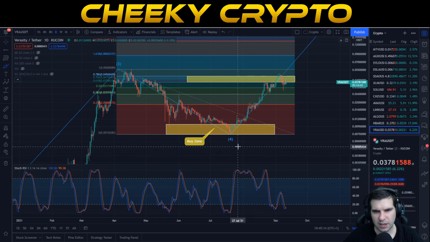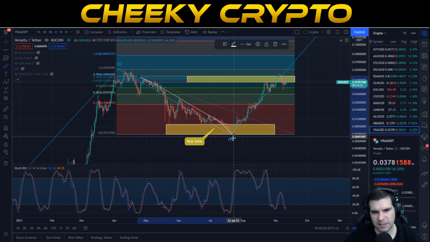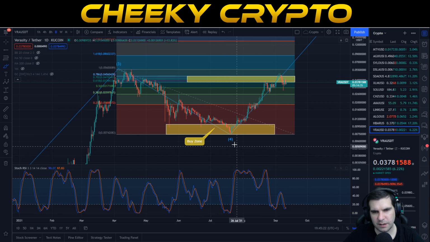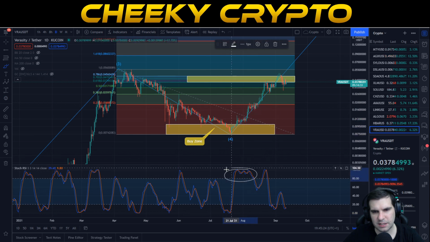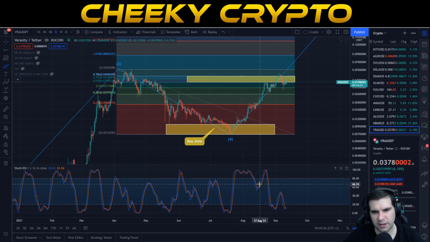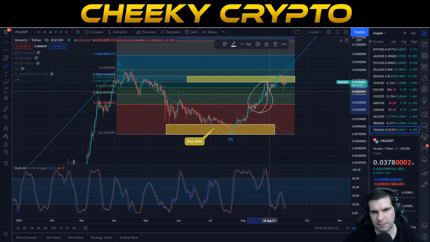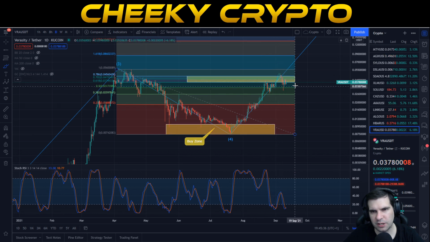We had a correction during this kind of correction to the upside. So we had a good push to the upside, a good recovery, I should say. Right, so the correction coming down takes us into the oversold area. Push to the upside takes us into the overbought area. This little kind of sideways trade corrects us a little bit. Push back to the upside, goes back into the overbought area. And then we obviously start to see a nice kind of correction just here. Not too bad. Takes us back into the oversold area. Big push to the upside.